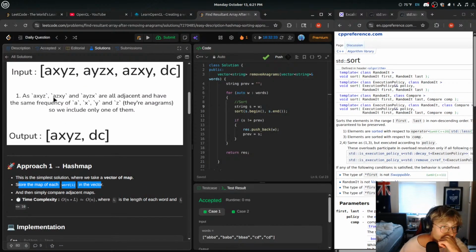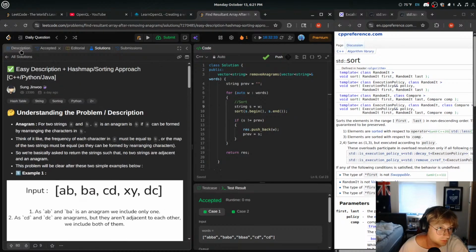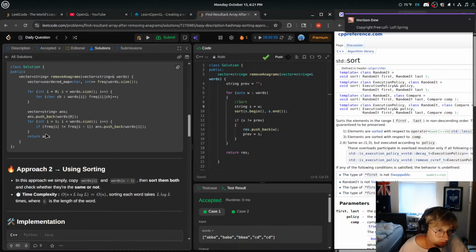Dude, only one of them. We loop through the word here, which are ch in words i, frequency i, ch plus plus. I wish he made it a little bit more readable, but it's whatever. Anyway, we got the solution.